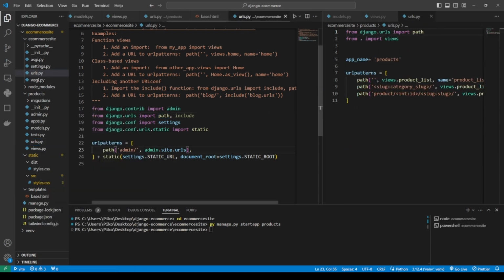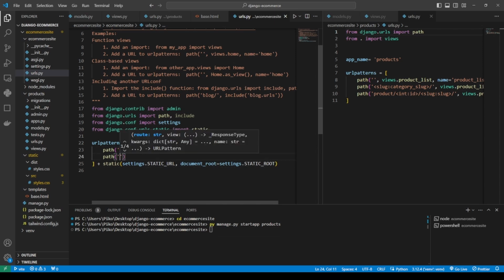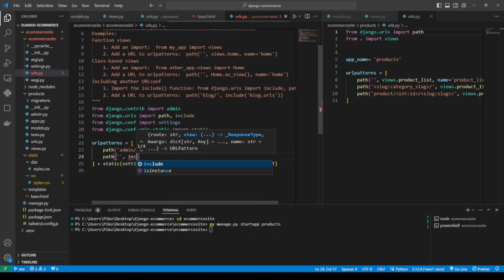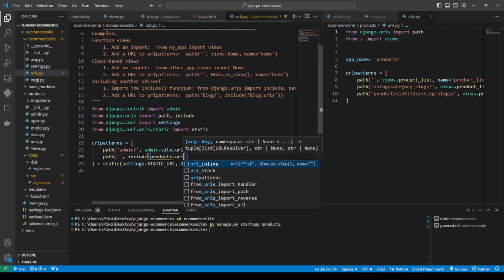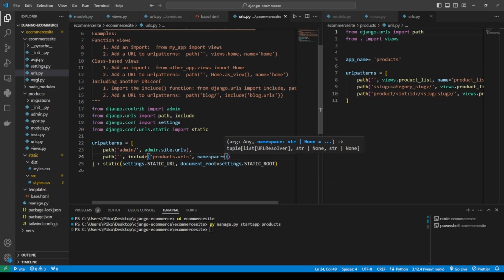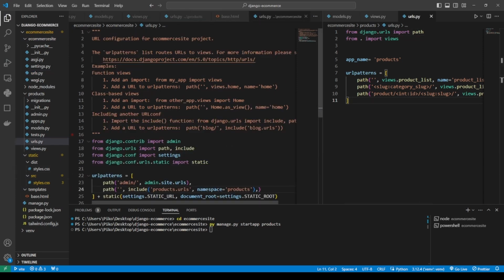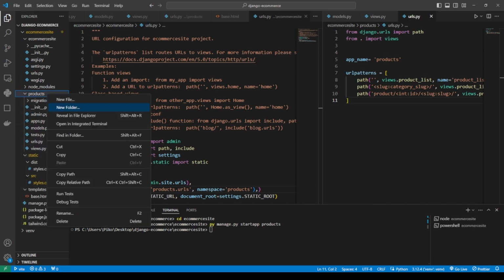All right, so we've imported include, so path, and we include products.urls, and we can add the namespace products. All right, now we can create the templates in our products app.